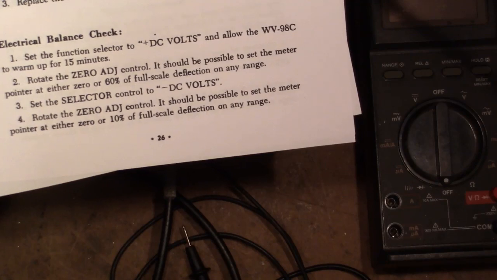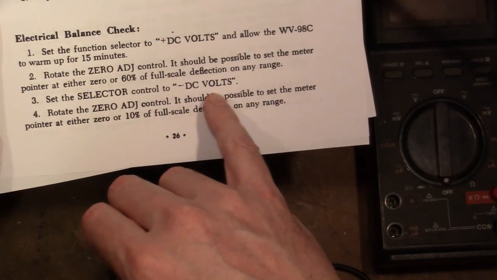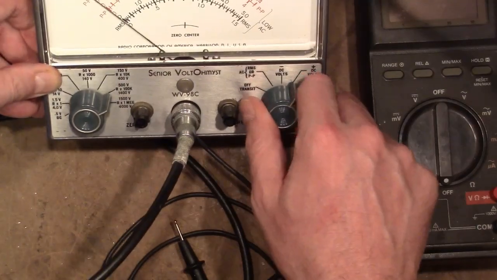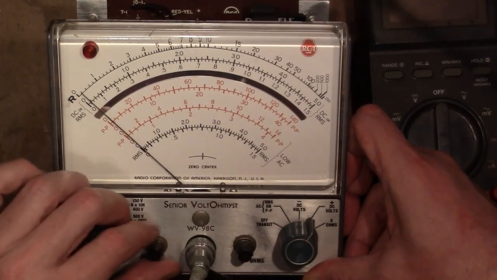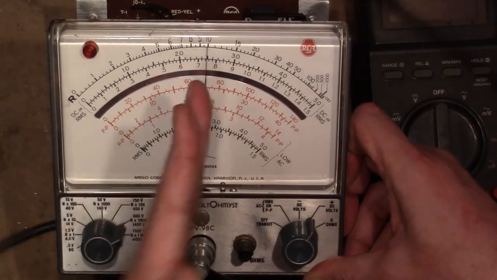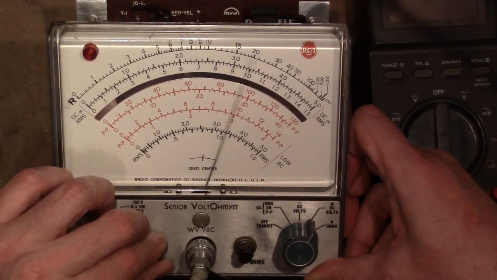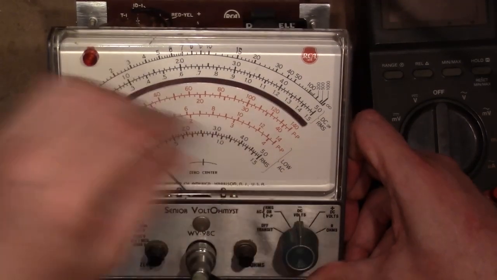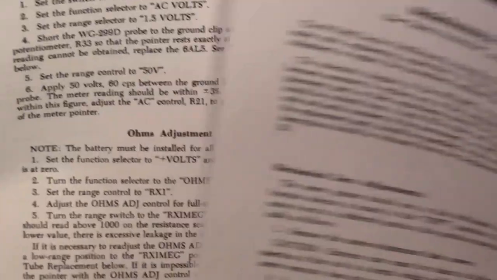And once we get past that, do the electrical balance check. Which basically means when you put it in plus or minus DC volts mode, you should use the zero adjust to make the meter deflect quite a bit. Especially important on the DC plus mode if you're going to be doing things like aligning FM radios. Because you want to be able to put the needle on center when you have no input. So when you're checking FM detectors, you typically want to see a needle swing up or down as it deviates from the center frequency. So as you can see, definitely got plenty of range. Plus DC mode. Minus DC mode. Similar deal.